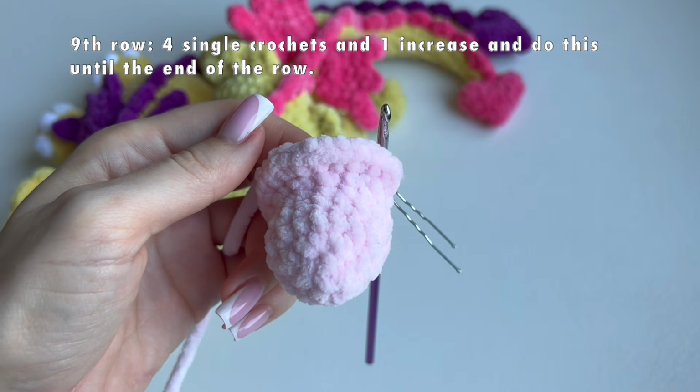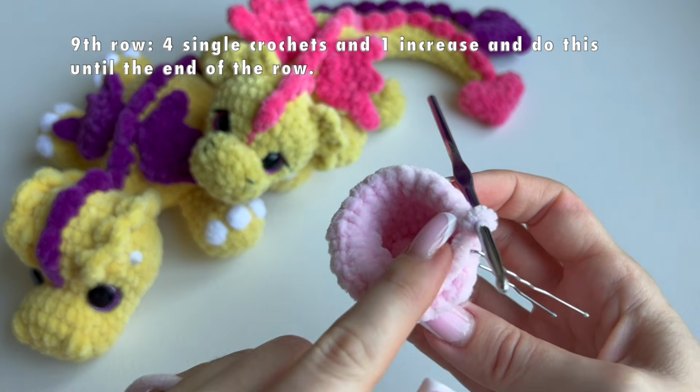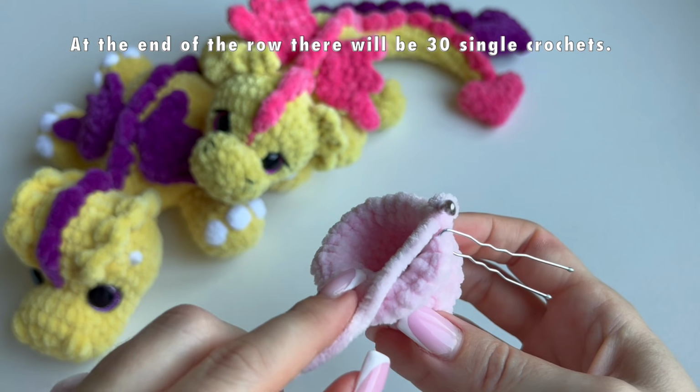In the 9th row we make 4 single crochets and 1 increase, and do this until the end of the row. We repeat the combination 5 times. At the end of the row there will be 30 single crochets.